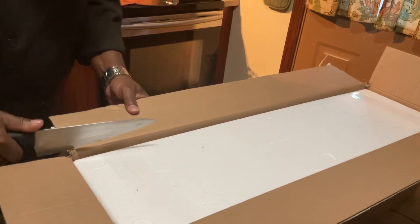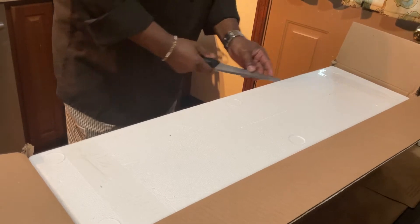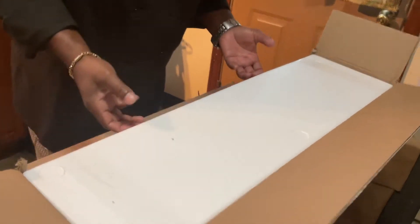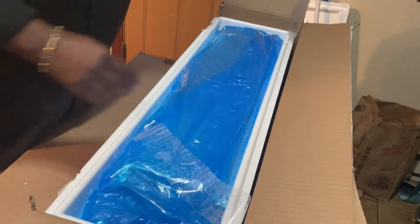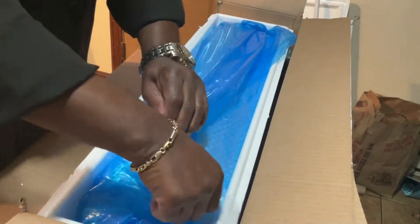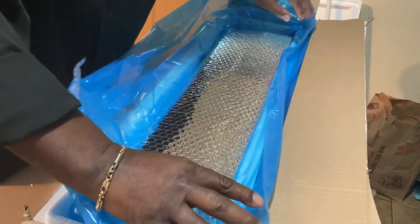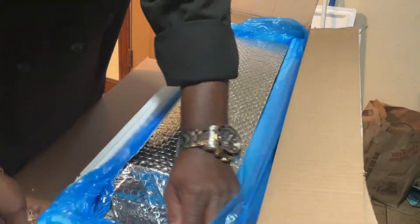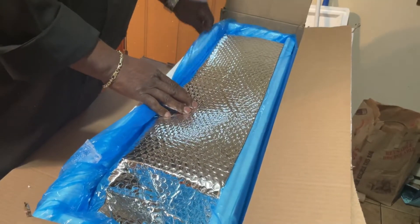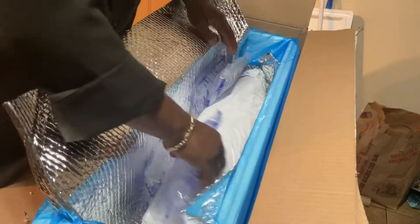We're going to cut down the box to get it out. Good thing I have a razor blade knife. Now, it's very nicely packaged in a really nice thermal cooler. The sales rep at Bakkafrost — his name's Rick, hi Rick, thank you for shipping this — says they ferry the salmon from the Faroe Islands off the coast of Scotland to London, then fly it to New Jersey, and FedEx it to designated areas; in my case, Portland, Maine. There are some nice gel packs in here.